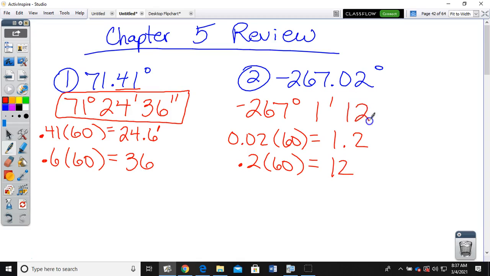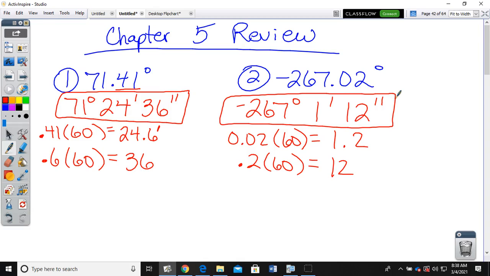So 12 seconds. So if you get a whole number, you just don't do anything? Correct. Like for the minutes, if I got 12 minutes, I would have 0 seconds. If it was 1 minute even, yes, correct. Another question I've gotten in the past is if I have a decimal on the minute or on the seconds. If you have a decimal on the seconds, you just keep the decimal. We're not going to simplify it any further than seconds.